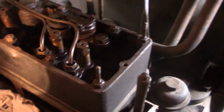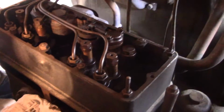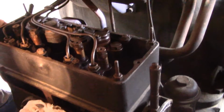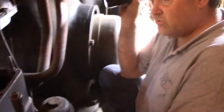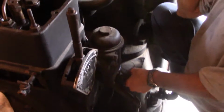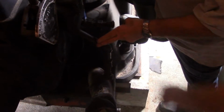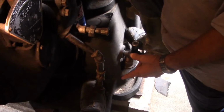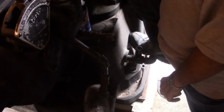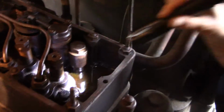Yeah, if you're going over there, the book has specs of what size return line you should have back to the tank, and they recommend a separate return line for each engine. They recommend a separate suction line too, although you can use just one suction line. So this is a return line here? Yes. The crooked ones are returns. So while it's running, it's going to be continuously pumping up and returning. I see. And then the pump uses whatever it wants out of the reservoir. Yeah, the pumps draw in underneath.